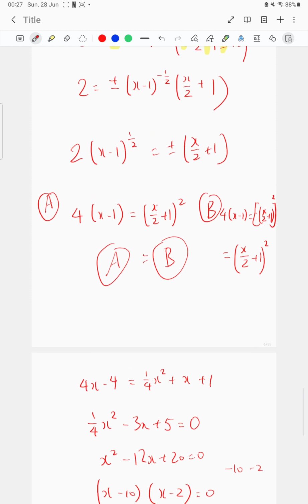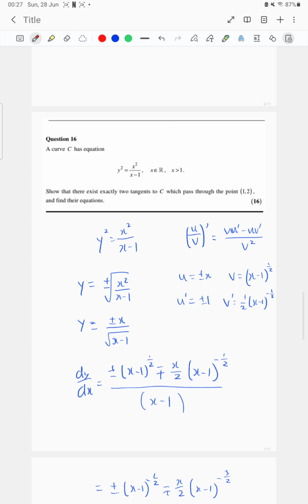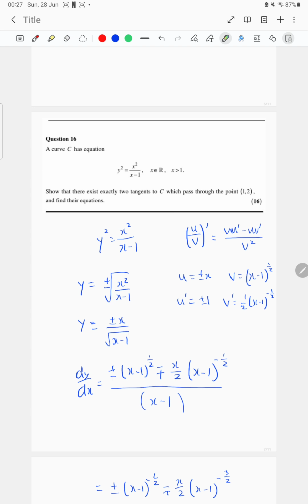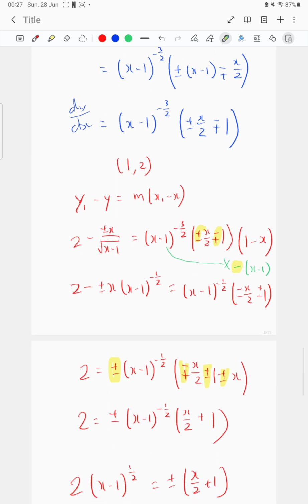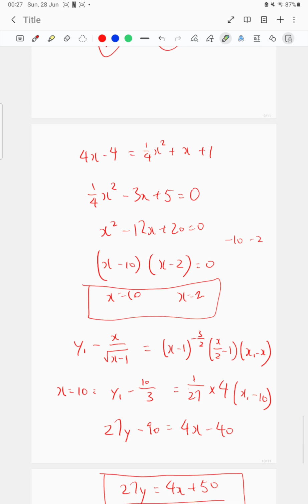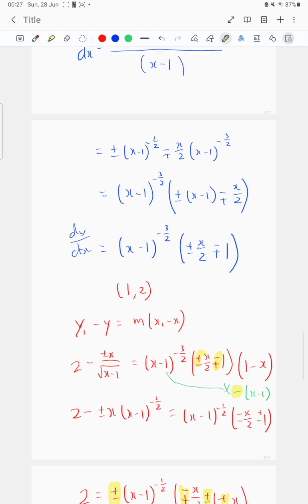Yeah, this is a really complicated question. It took me many tries as well. There are so many steps, so many places that could go wrong. Even the first part, the differentiation, you need to use the u over v dash, and that is hard. And you have to remember the plus or minus. Although that doesn't affect the answer ultimately, you still have to write it out because sometimes it does. So yeah, it is hard, and so much factorizing, rearranging. But in the end we got it. So yeah, this 60-mark question.